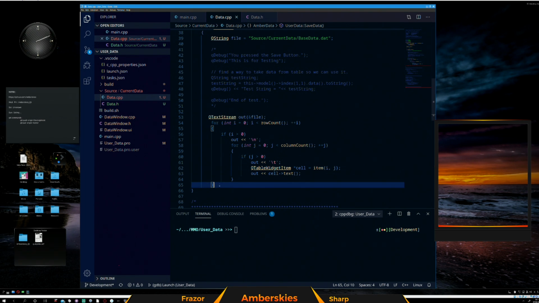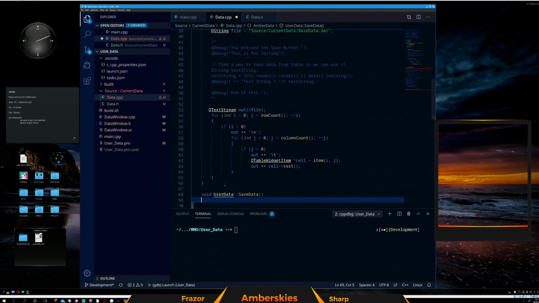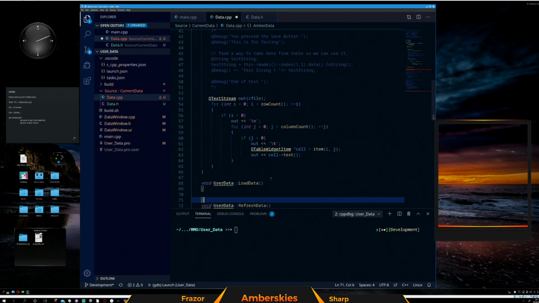It's not even complete. Strange. So this one's going to be load data. And this one's going to be refresh data. There we go.